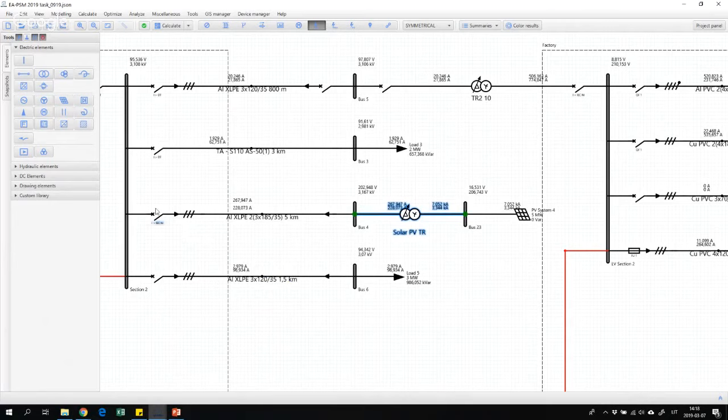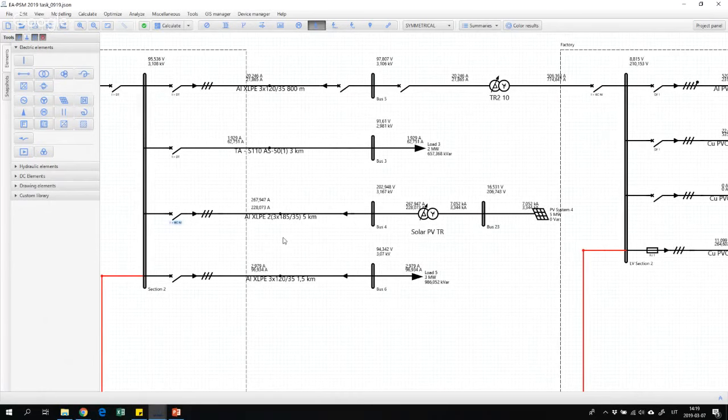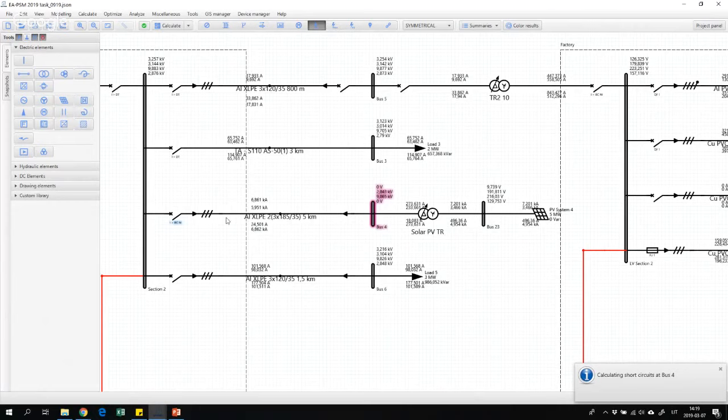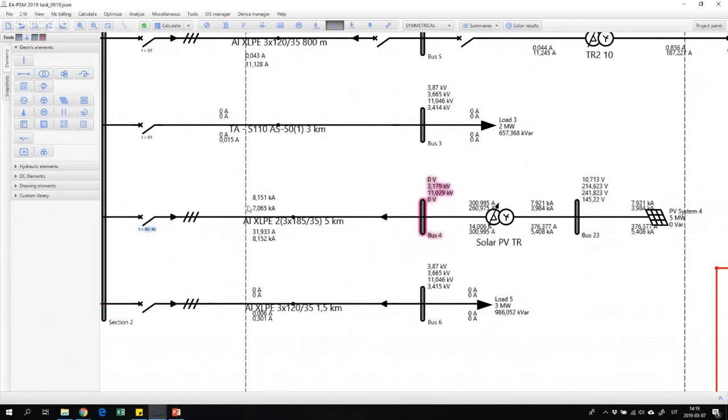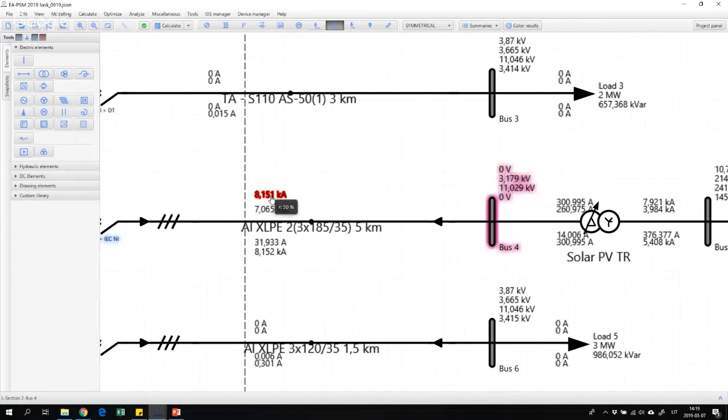So this is the overcurrent protection device. As the name denotes, it protects our network from overcurrents. However, in order to increase speed of protection operation, we also have different types of protection devices. For example, in order to protect cables from short circuits, we can use an instantaneous protection device. For the instantaneous protection device, I will use the maximum three-phase short circuit current to select this protection device. So I see that maximum short circuit current is about 8150 amps.